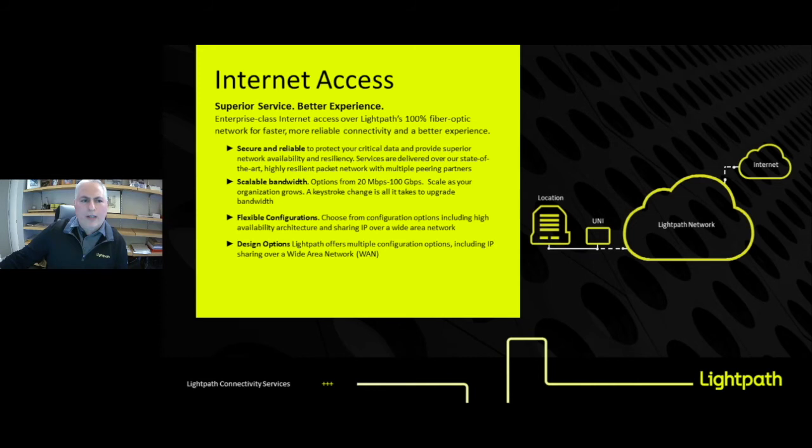But the internet concept is really to be just like everything else we do: very secure, very scalable, and very fast. We have it all built and predicated on dedicated fiber. We have different gateways at all those places that we showed you in the earlier slides in terms of New York or Boston. And we're bringing that scalability to our clients right to their prem with our SLAs, with our delivery right to the point we hand off to you at your node. So there's no ambiguity about what you're getting.